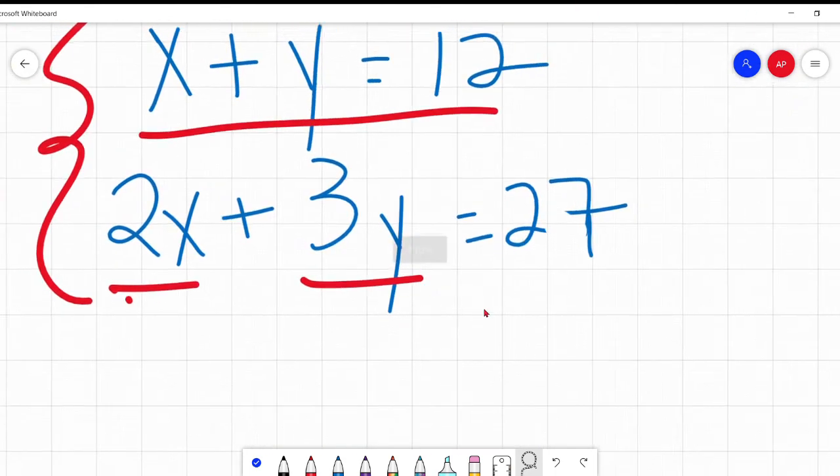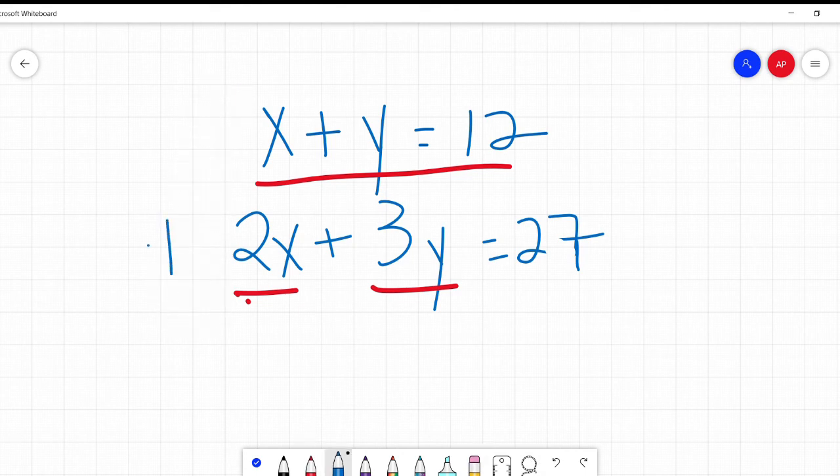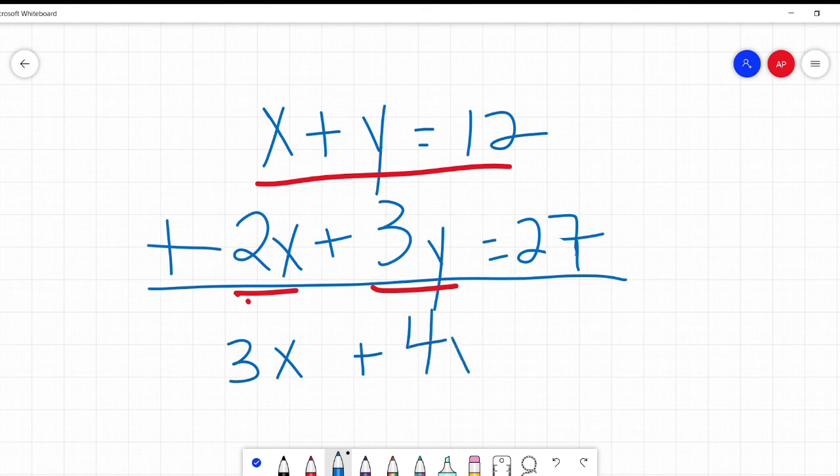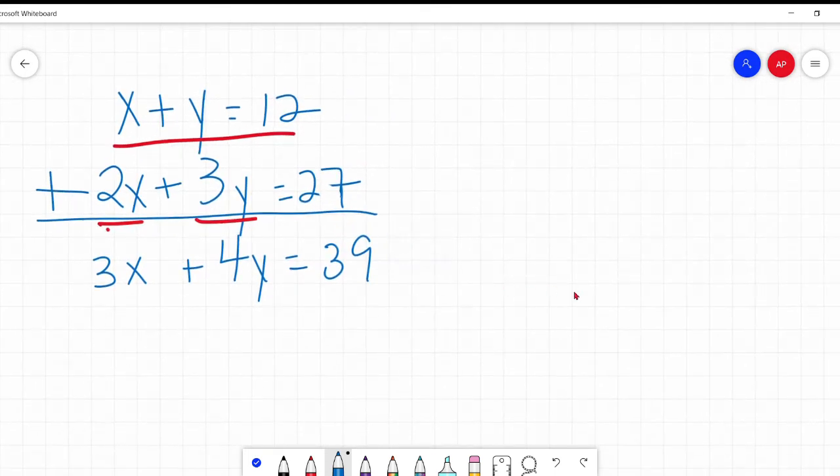So because that's the same I can actually add. I can add equations. Well if I add it as they are it doesn't really help. So let's say I added these things together, I get 3x because that's x plus 2x, then y plus 3y is 4y and 12 plus 27 is 39. Well I suppose that's interesting in an academic sort of way. It doesn't help, we want something that eliminates, that gets rid of one of these equations.